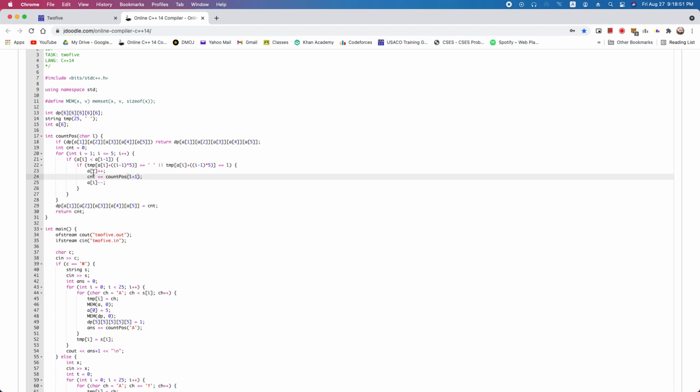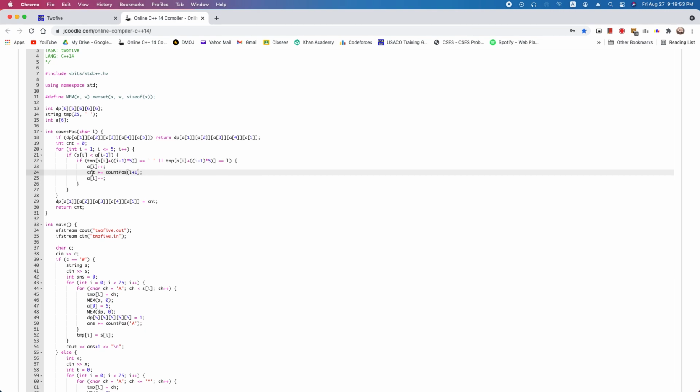And so here we would increase our total count by the possible moves that we can get if we set this current row and column cell to this L. And then after we're done calculating this, we should decrease our AI again because we're using it for later uses as well.